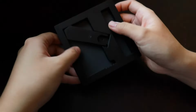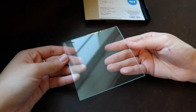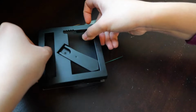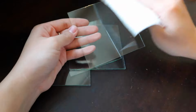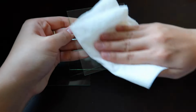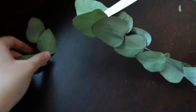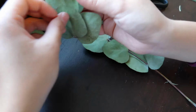I will link the video down below, and they did this really clever thing. Instead of using resin, they use these dollar store square frames and just use the glass part and made some beautiful coasters. So for one coaster, you're gonna need 2 glass pieces. Before working with them, make sure you wipe it down with a cloth or paper towel to get rid of any fingerprints or marks. And now I'm cutting these leaves off the stem.